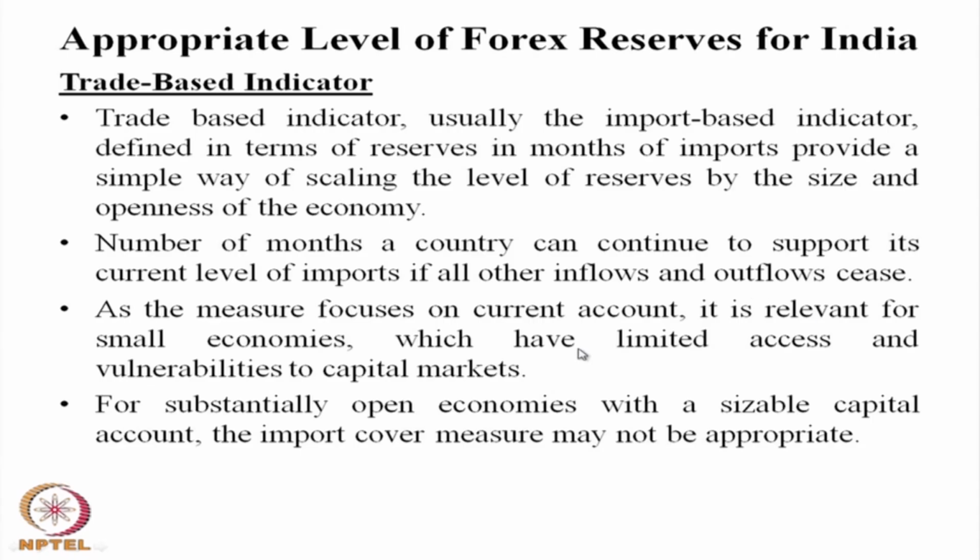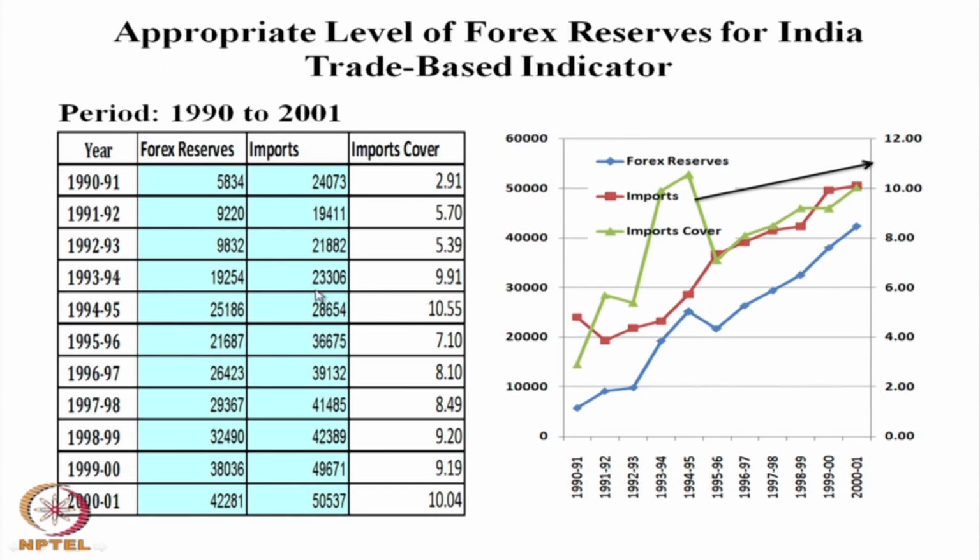If you see the import coverage over the year, the two periods that I have covered, it was quite negligible. In 1991, only 2 months, nearly 3 months of import requirement, that much foreign currency we had in 1991. And over the period, with the liberalization of the foreign exchange market, with a significant inflow of FII, FDI, invisible foreign exchange inflow, this has increased over the years. In 2000-2001, you have 10 months of import cover without any foreign exchange earnings. The existing foreign exchange can allow us to import for 10 months.